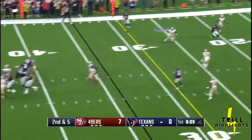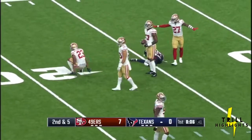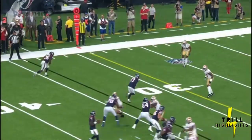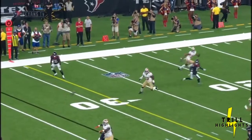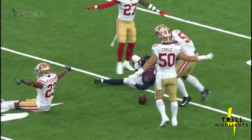Four-man pressure from the Niners. Watson throws, had a man open, juggled it incomplete. Braxton Miller couldn't pull it in. He knew it was going to be a pass. Braxton Miller with off coverage here — the former quarterback at Ohio State found the soft spot in the zone, but just couldn't finish it off.